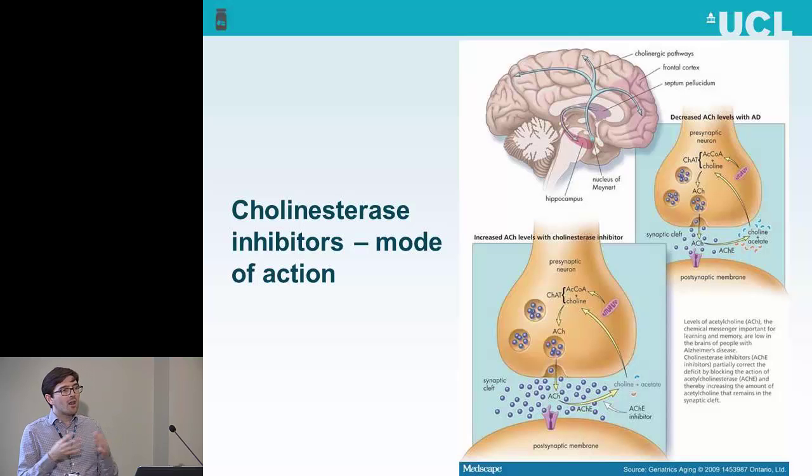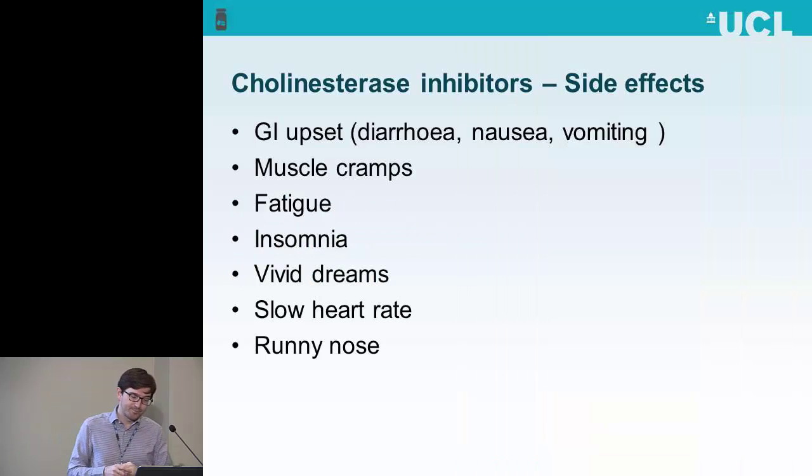Now, like all medications, there are potential side effects. But actually, in the main, these medications are quite well tolerated. One way that we try to reduce the likelihood of people developing side effects is that we start people on the lowest dose possible and we build people up gradually. And of course we've got people like Mandy who are great, because people are seen in Mandy's clinic and started on the medication, and she's a great port of call if there are any problems. And she'll keep a close eye on things to see how people are getting on.